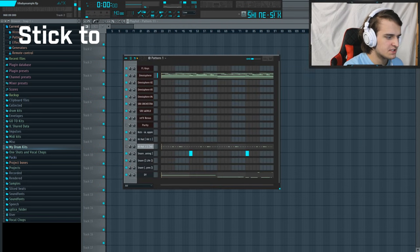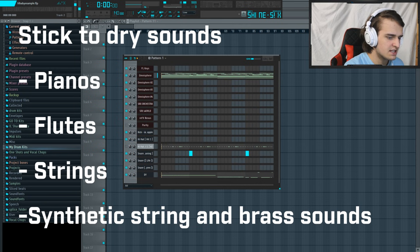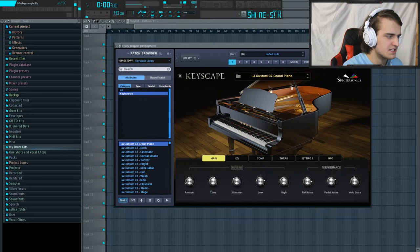The main types of sounds that you hear in these beats are a lot of dry sounds, specifically pianos, flutes, strings, and synthetic string and brass like sounds. So I'm going to go over the most used VSTs for each of these types of sounds. For pianos, the majority of the time they're just Omnisphere Keyscape pianos, specifically the LA Grand piano presets. You also hear in some cases pianos from Nexus, specifically though with the effects off, but I advise just sticking to Keyscape.